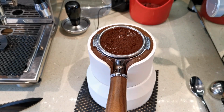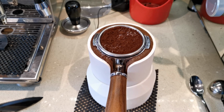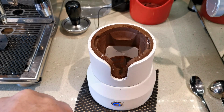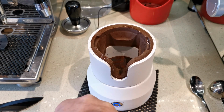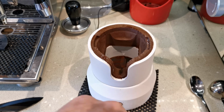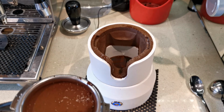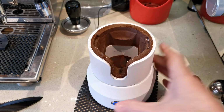You've got this sort of saucered appearance, and I find this very good for actually sealing the coffee puck when you're tamping. It actually gives a good edge seal, and when you tamp, it's actually very firm because there's no voids left in the puck. This vibration of the VDT damps out, gets rid of and collapses all the voids.